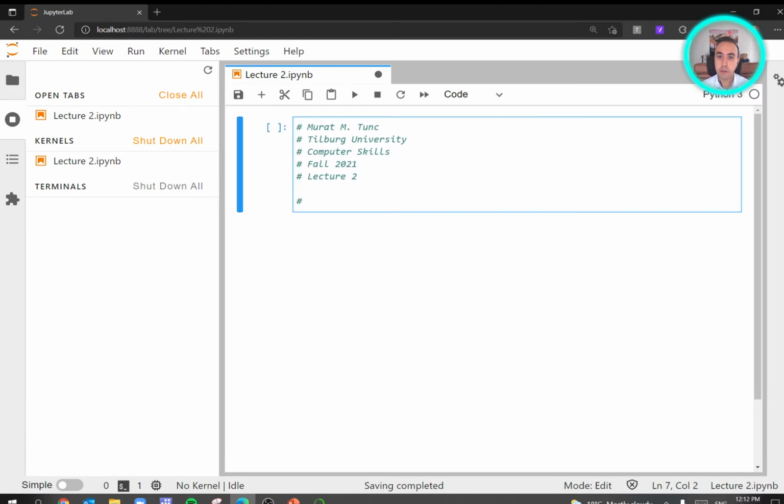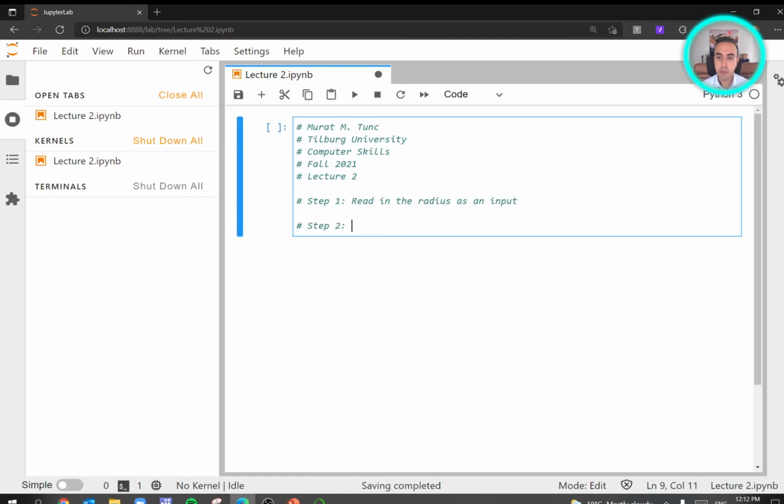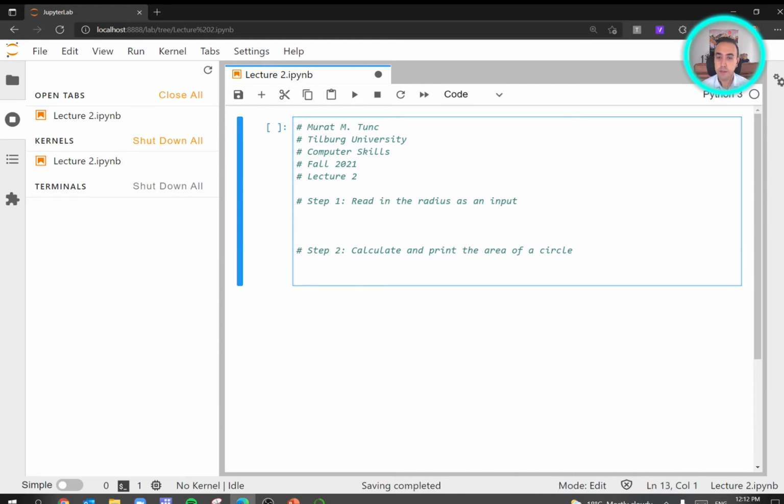So you can start off with this if you like to, and then we will have step 1, read in the radius as an input, and then step 2, calculate and print the area of a circle. Okay, so those are the 2 steps. We are going to write something in between here, and then another thing here, so that it prints out what we're supposed to do.